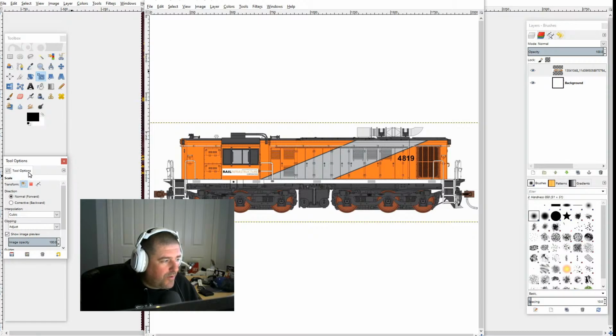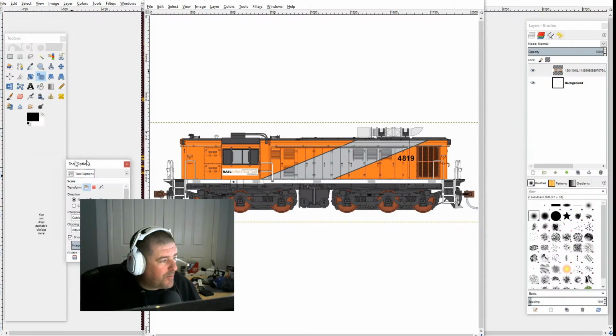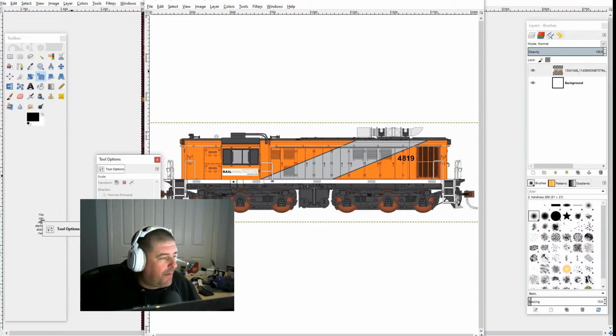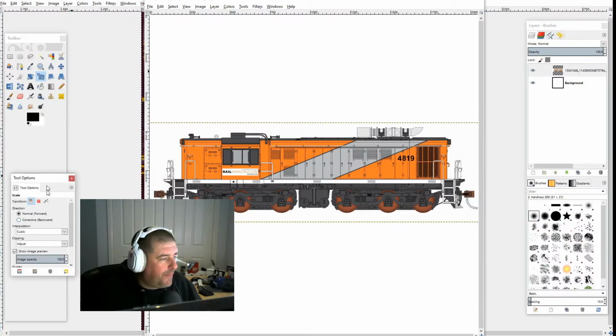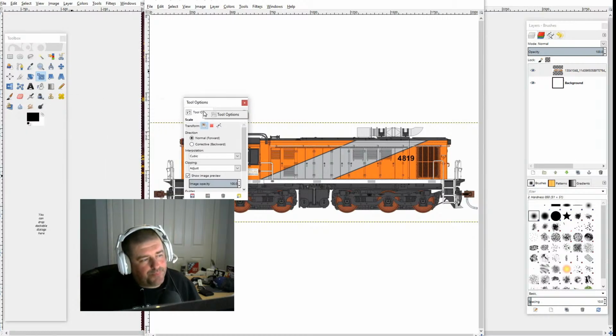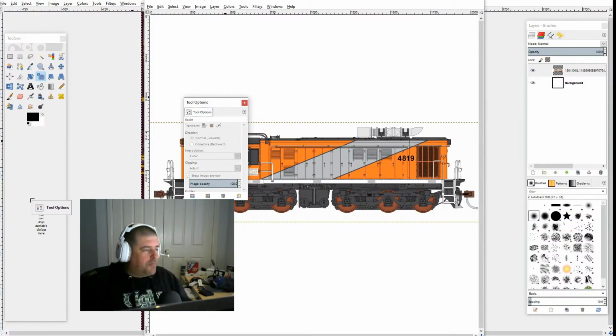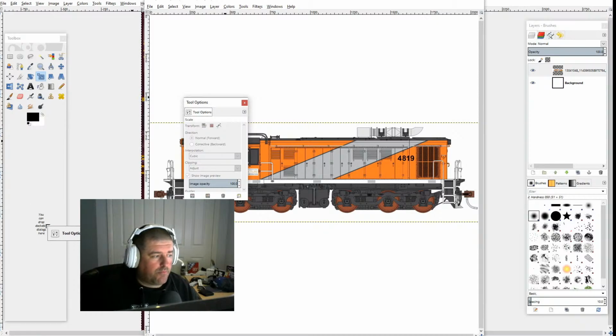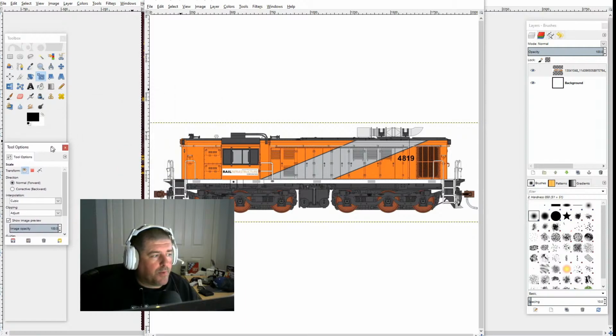Tool options. I'm actually lagging out a little bit, to tell you the truth. Tool options, come on. Usually the whole screen goes blue. Maybe it's just something that's lagging out on me at the moment. The PC is actually struggling. For some reason it's struggling right now, but anyway, stick that there.